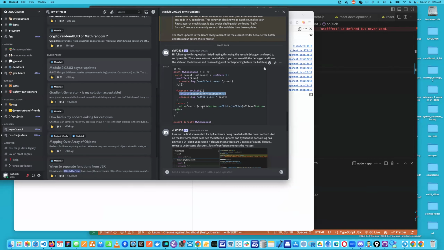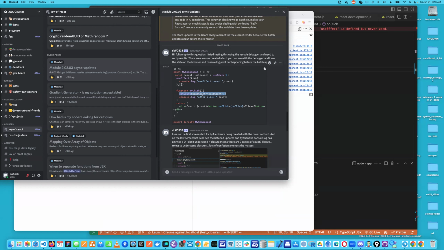And so I'm going to display the count here, and I'm going to click, and I'm going to print out the value of the count. So theoretically, since I put the print statement or the console.log statement after the increment, what I should see is every time I click the button, I should increment the counter, and then I should see the print. And so this will get rendered, and I should see the display.